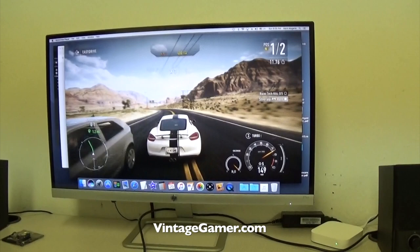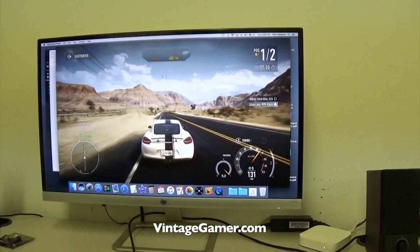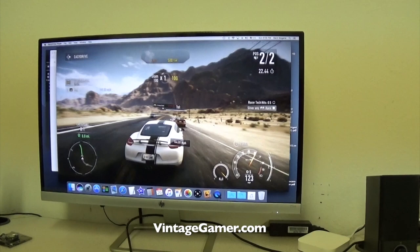I found this at Costco, and they just had pallets. I think they had like two pallets full of these, and it was $199 at Costco, which I was in desperate need of a bigger monitor. And this definitely fit the bill.